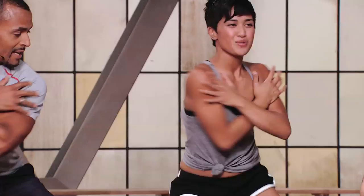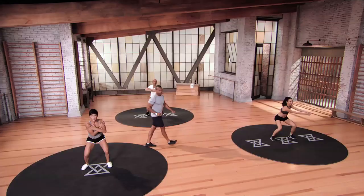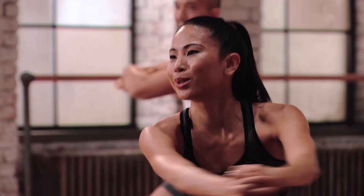All right, mod one, Steph. We're holding the shoulders. We're still rotating back and forth here. Keep the hips as still as you can. Yep, fire the abs. Keep the abs nice and tight. Good, not as deep with the squat. Very good. Let's keep this going. We have about 5 seconds to go. Don't forget your breathing. Exhale every second twist. Last three, two, and one.